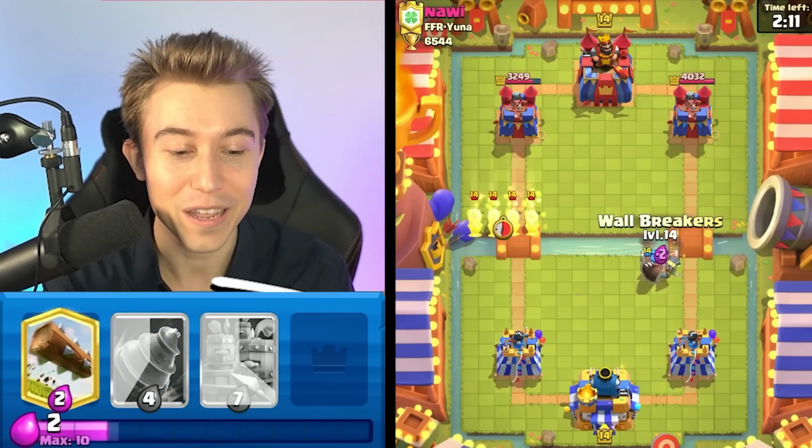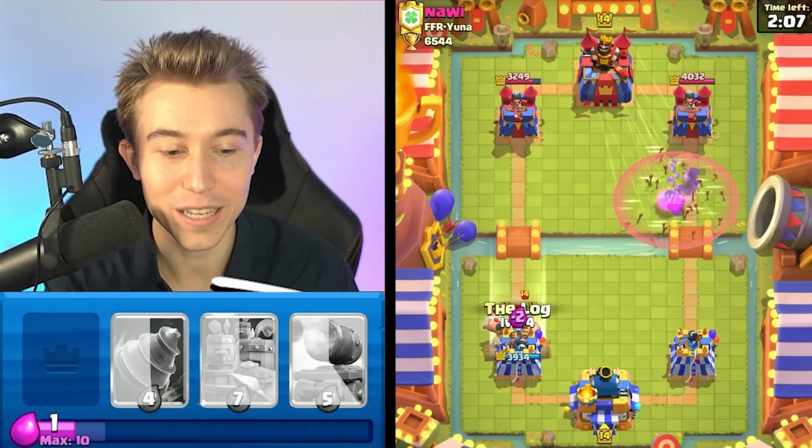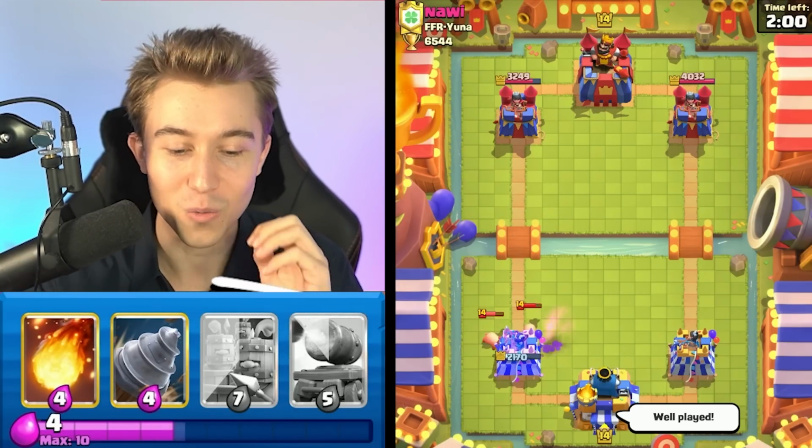Let's go, baby. Wait, can we push him with the wall breakers? I think so, but was that the right strategy? Yeah, I mean, he got pushed closer to the tower, but then we just got arrowed, so that didn't work out so well for us. Well played to our opponent. I'm just going to eat the rest of the damage.